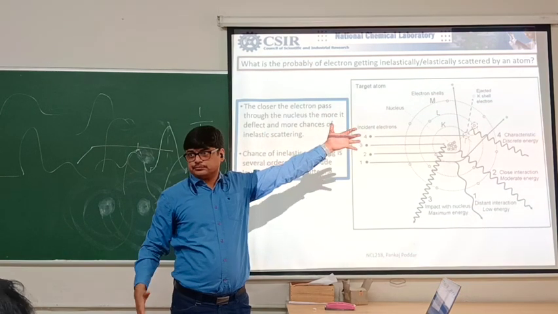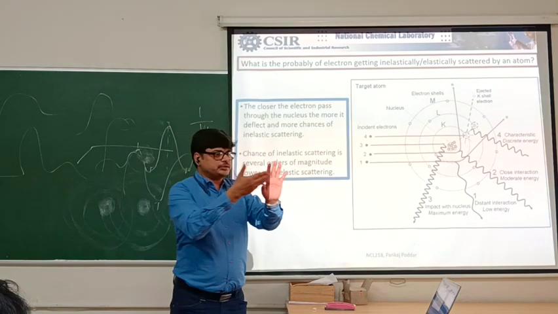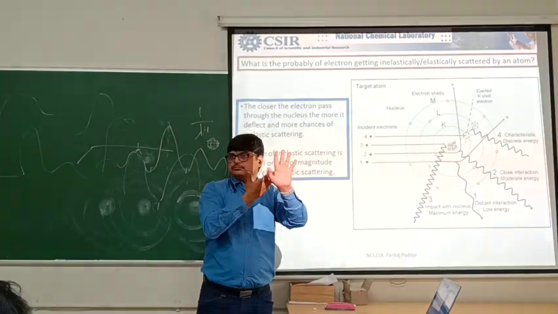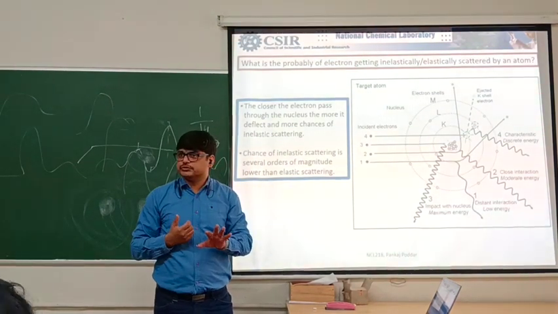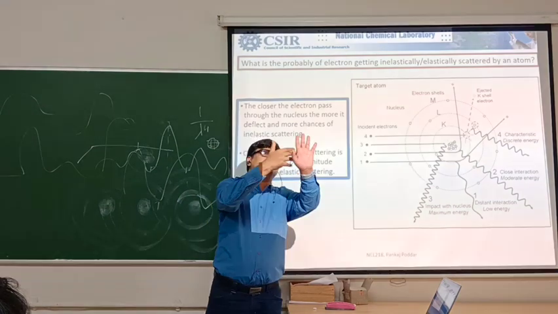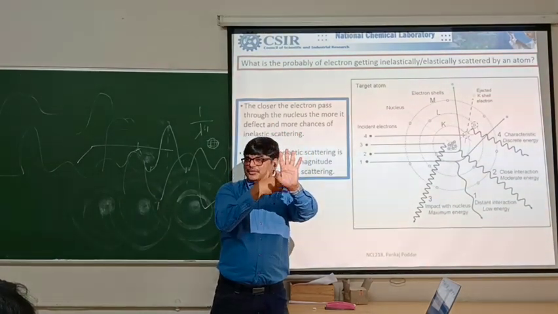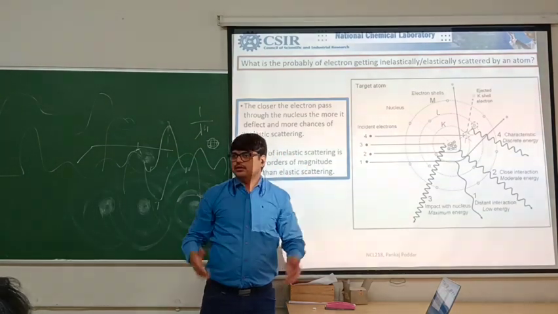If I want to know inside information, electrons should transmit and I should be able to talk to them. Hey, what did you see? What did you see inside? That's chemistry information. I will get it only if the sample is thin enough that I can probe those electrons which have gone through.